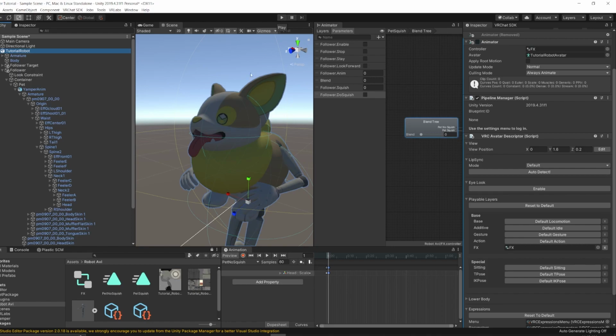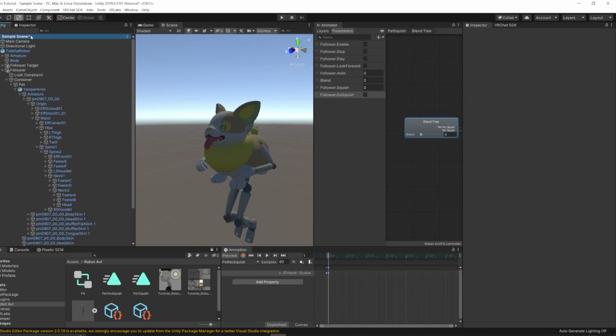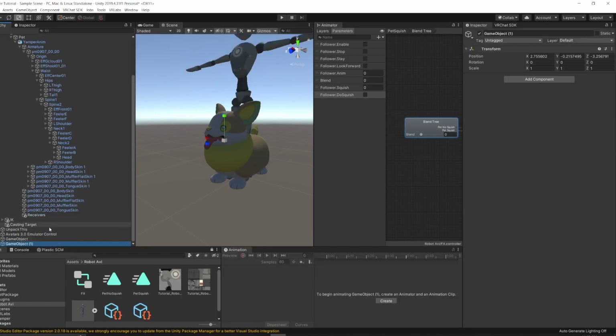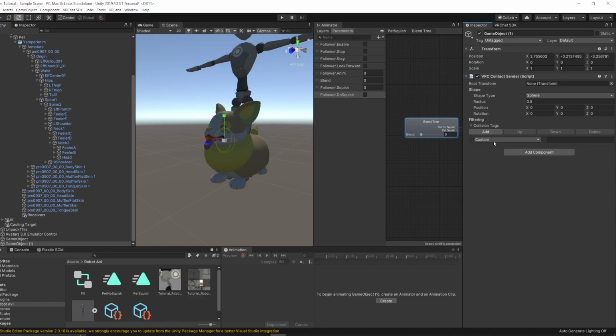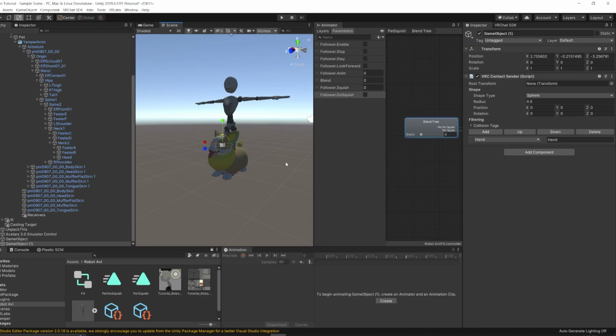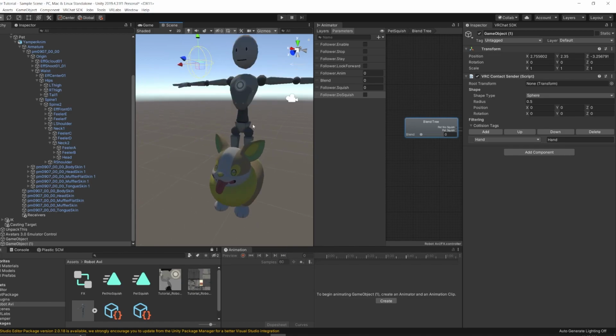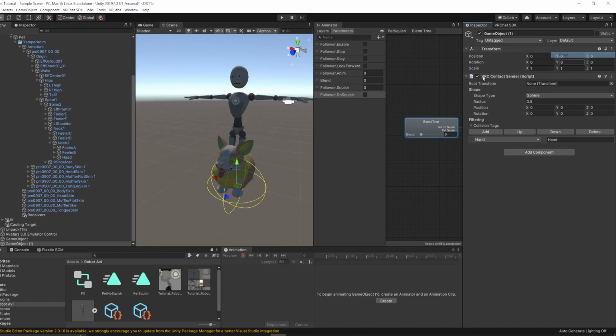In order to test it, we will create an empty and then add component, context sender, and then have it just send a hand thing. And then we want to reset the position so that we know where it is.